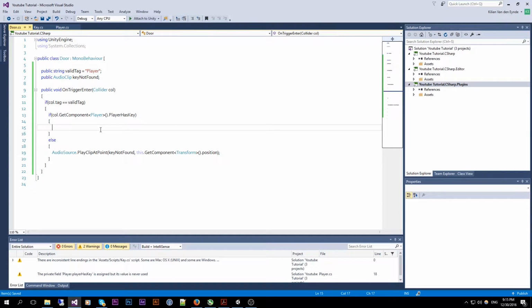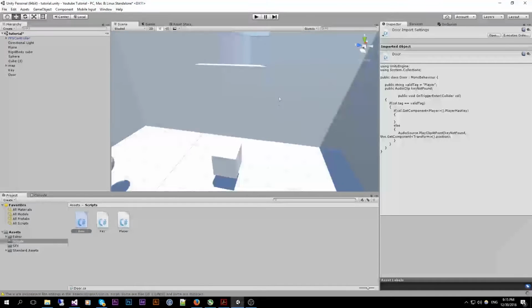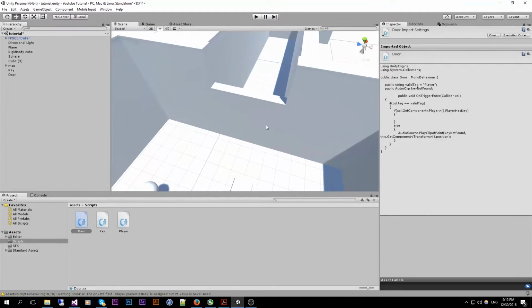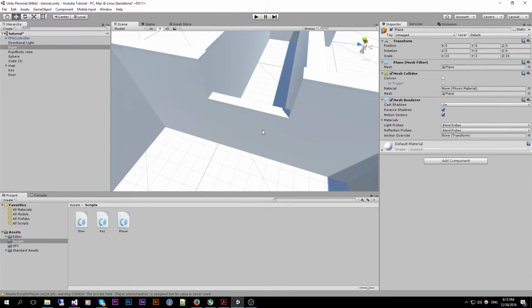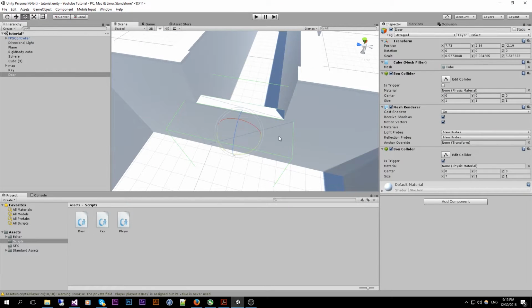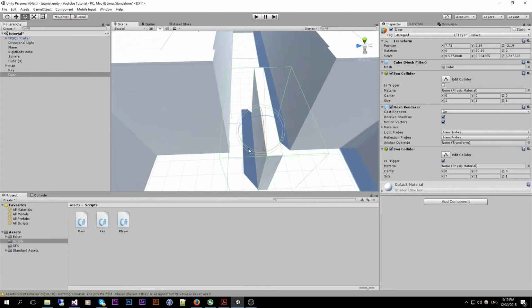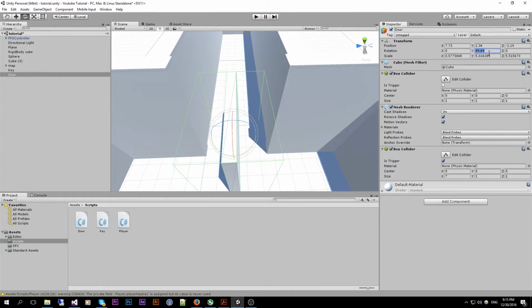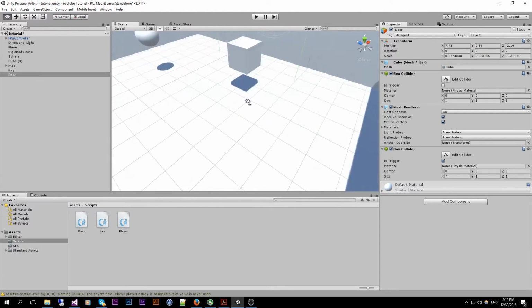So we're going to basically rotate the door on its y-axis by just doing a 90-degree rotation like that, so the player can walk around the door.